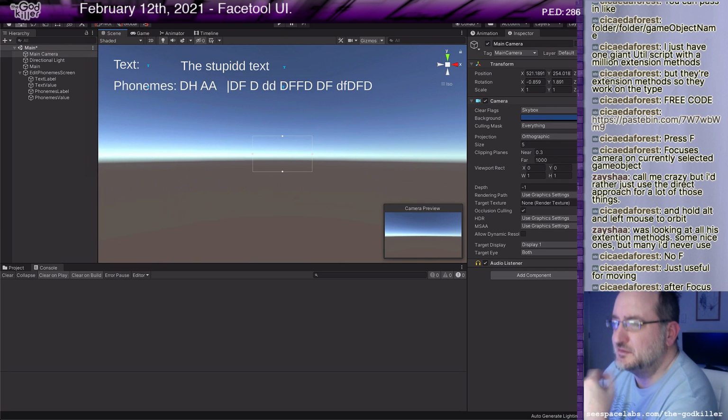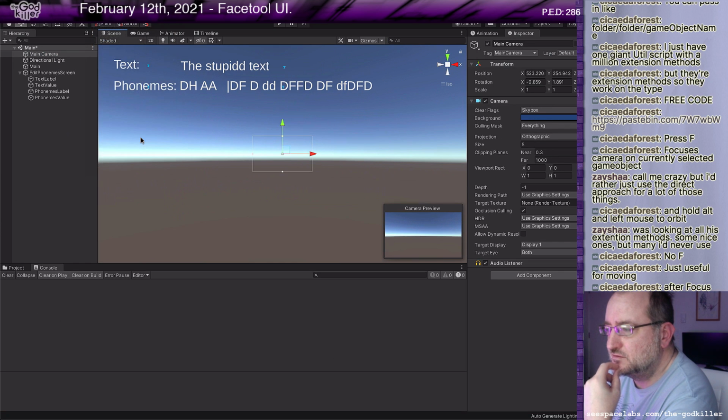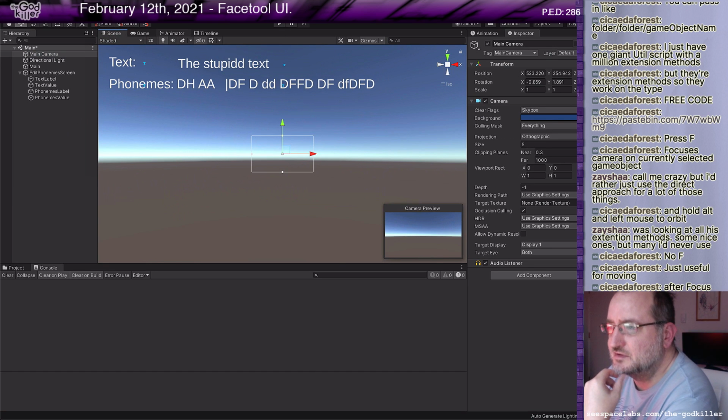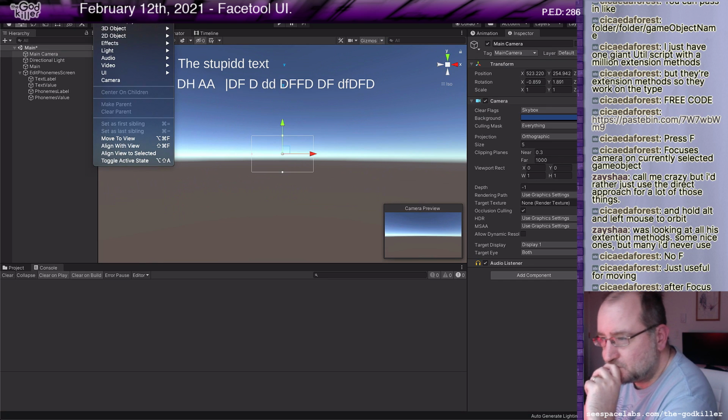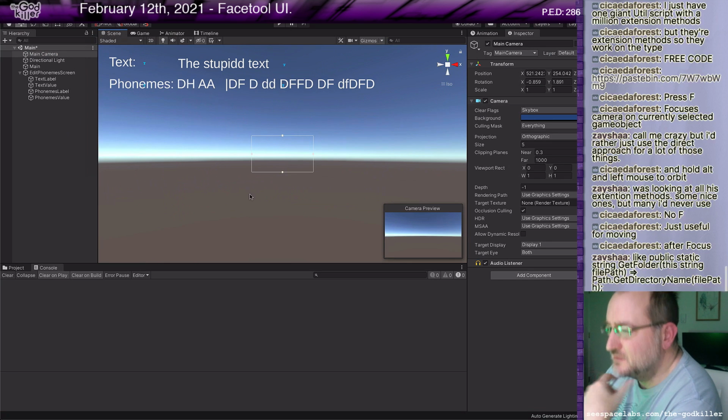Wait a minute. Come on. Move to view. Why is this not working? If I say align with view, I mean, it should move the camera to be wherever I'm at.